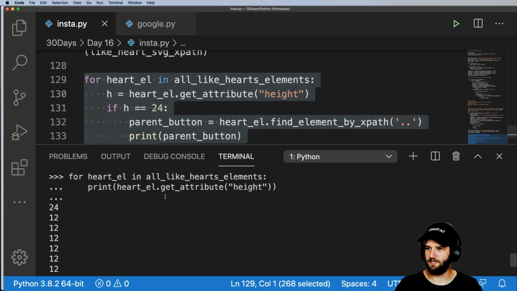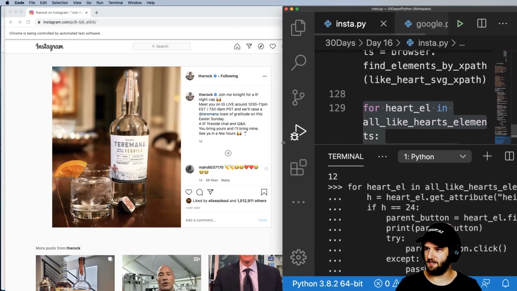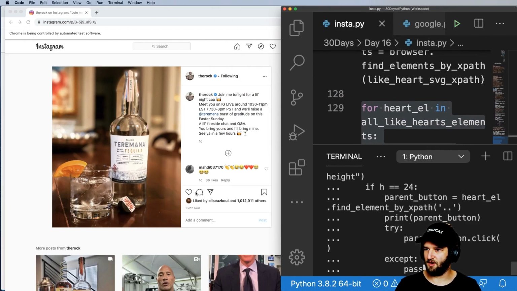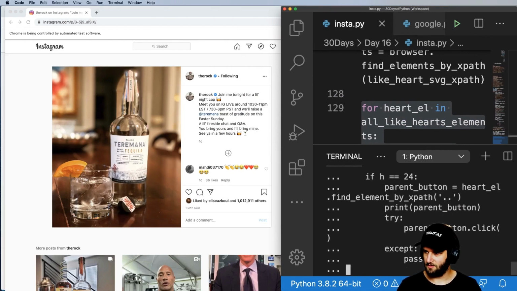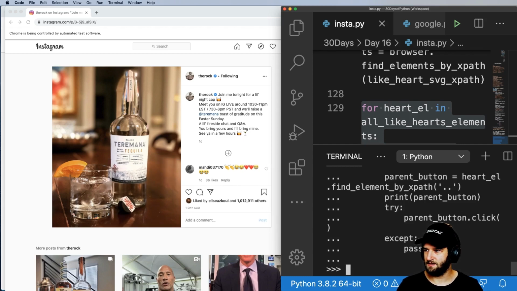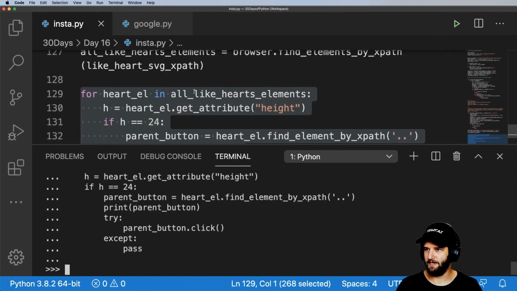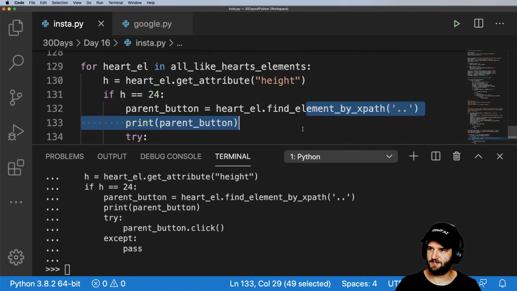Now I'm going to go ahead and run this. And before I press enter, I'll collapse this down a little bit so I can see if that heart turns red. We hit enter a couple times, and it doesn't look like we got what we were looking for. I know why. It has to do with this.